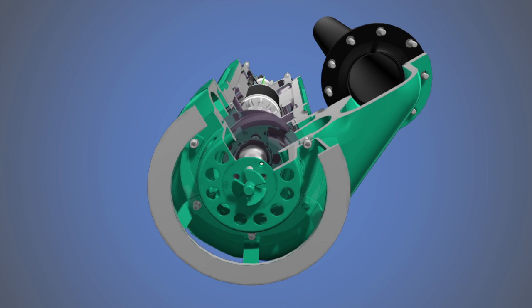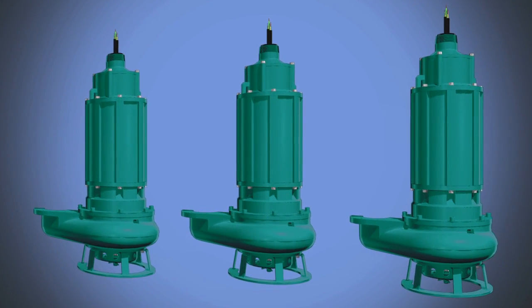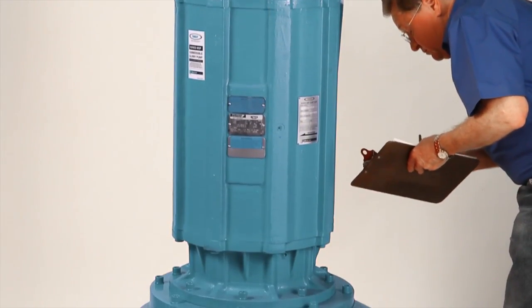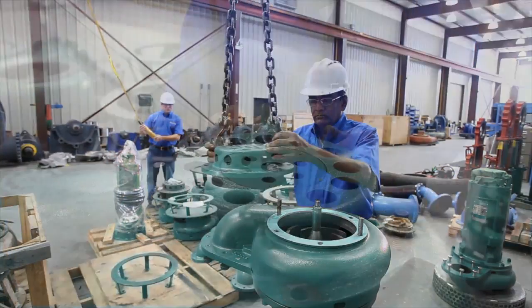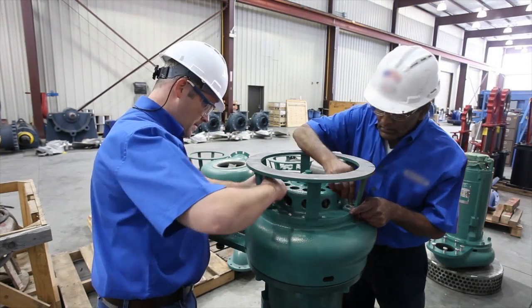The Polaris design uses a modular platform approach with common wet end components for all the various sizes and continuous run-dry capable motor combinations coupled to match your specific requirements. The configuration of an open suction or a mixer type pump is accomplished by adding kit components that are interchangeable and can be added or changed in the field with a few common tools.